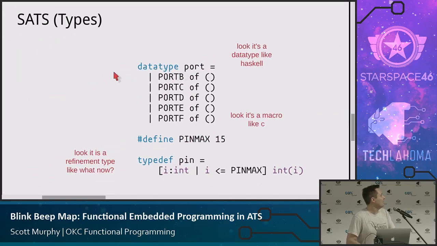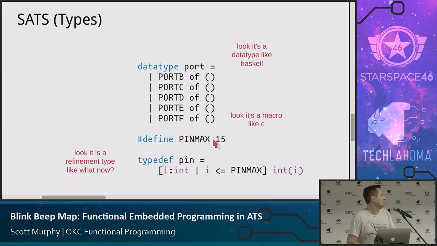Then here's the data. So this is actual ATS. All right. So now it's starting to look a lot more like functional programming. And everybody's wondering why we're on, I think, slide like 30, and we're finally at something that looks like functional programming. But here we're declaring a data type. Again, this looks a lot like Haskell. We're declaring all these enumerated choices. What's all this syntax? So port B with empty parentheses means that this is just going to be a type port B, and you'd refer to it as port B, and it's not going to have any data tied to it. Same with C, D, E, and F. So I'm just using it as an enumerated data type.